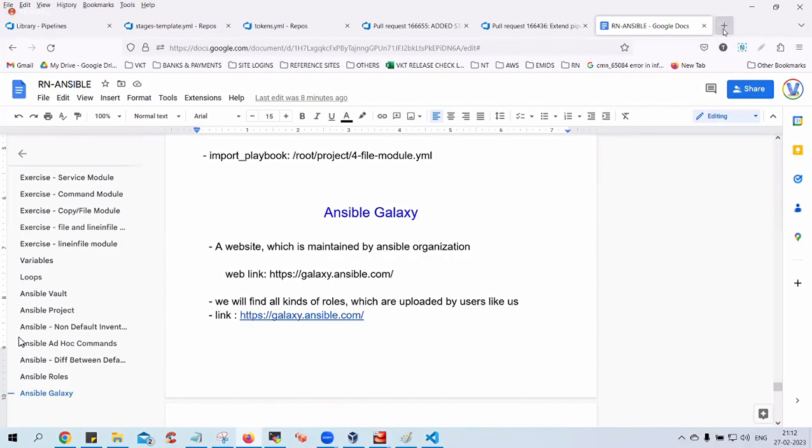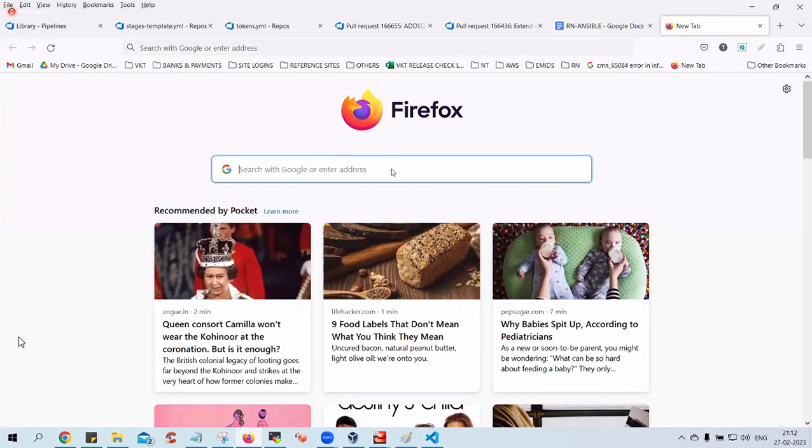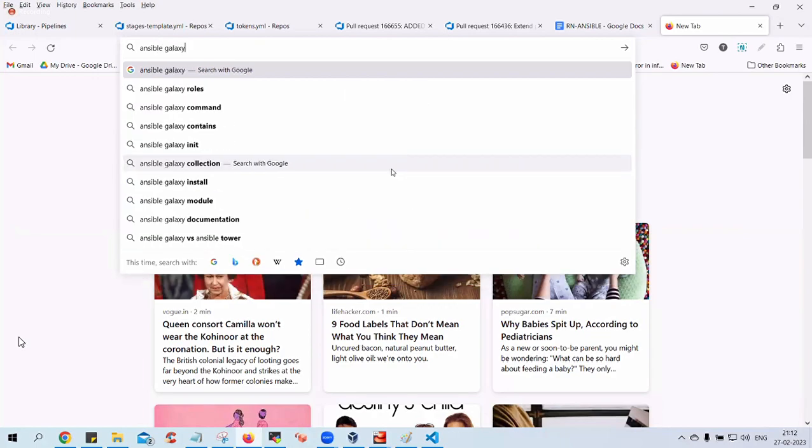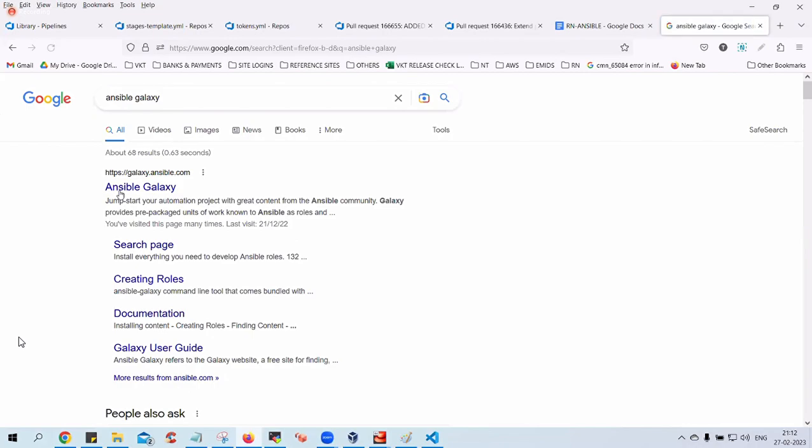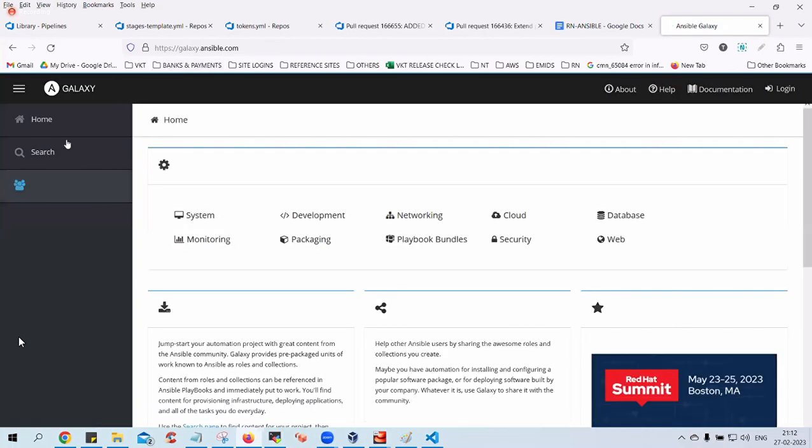So there is an official site maintained by the Ansible company. So we call that an Ansible Galaxy. Okay, so this is what the Ansible Galaxy site is. Now, what is the use of this site? So this is a place where most of the people like you and me who are interested in books can upload. Like in the college days, we used to upload some PDF to some third-party sites and they can share it, right? So likewise here. So this is something like a community website maintained by Galaxy.